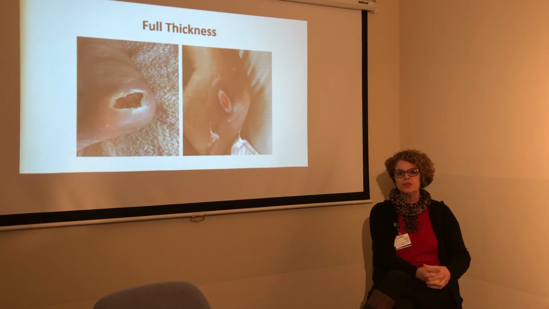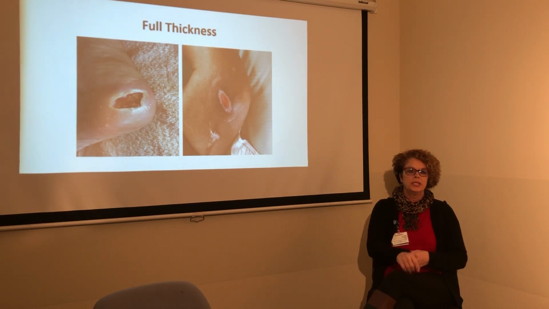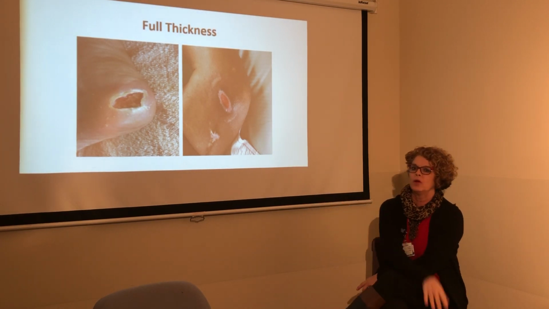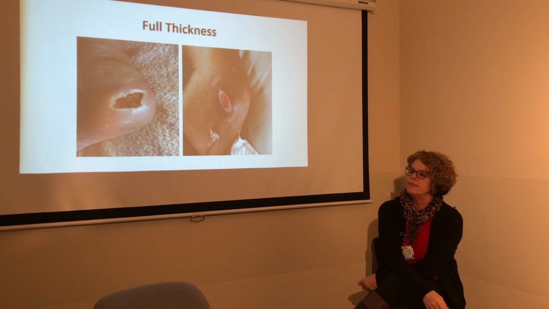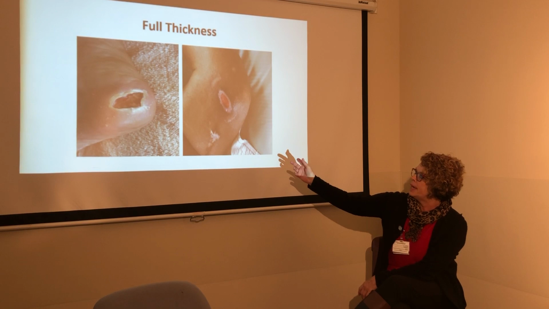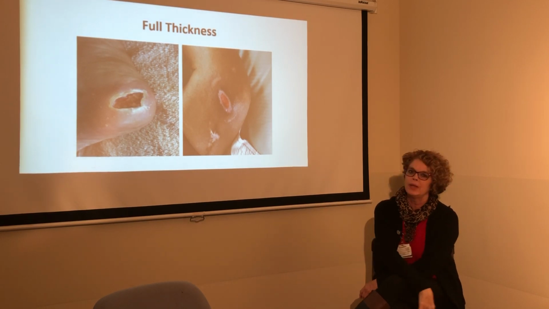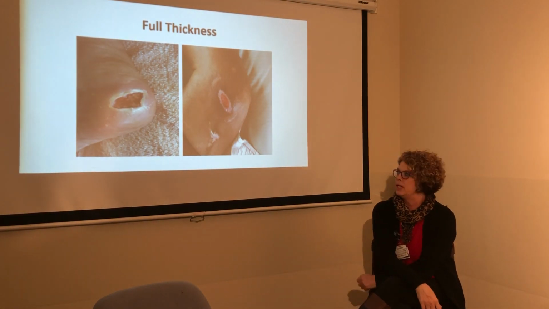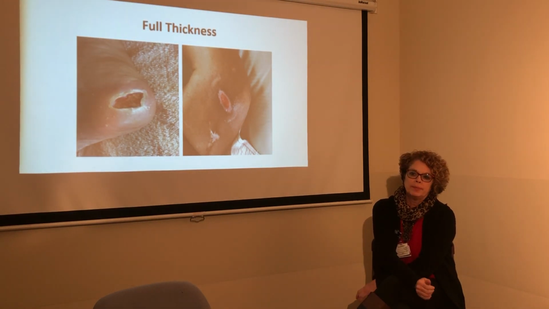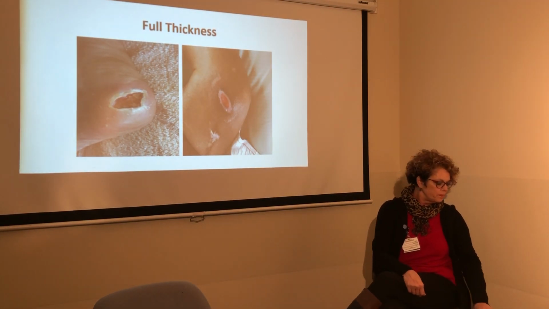When you do your competency, you'll get a little better opportunity, I think, to actually practice that, but those are the basics of it. So these pictures here are pictures of full thickness wounds, and it basically just means we've gone through all of the layers of the skin. This one on the right is a nice beefy red like we talked about. The one on the left is what we call dusky red. So that one may not be quite so healthy. It's got the white ring of macerated tissue around it. So we may want to try to put some cleansing type product on that to clean it up a little bit and give it a better chance to heal.